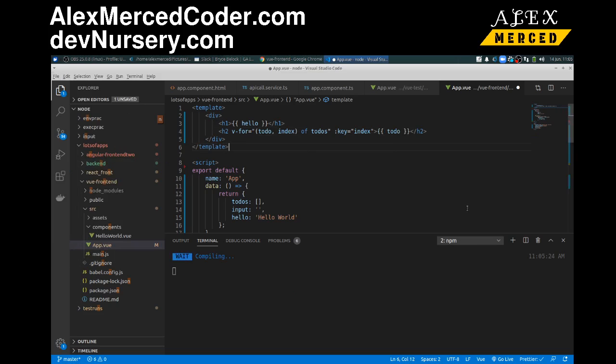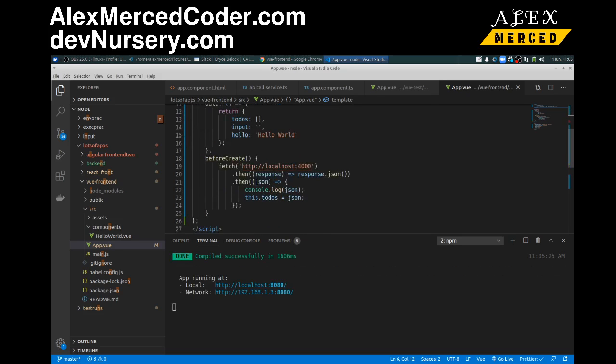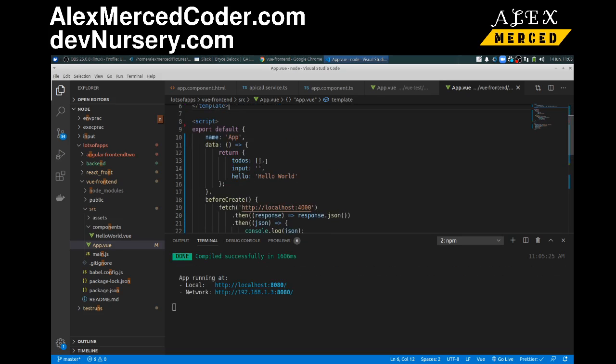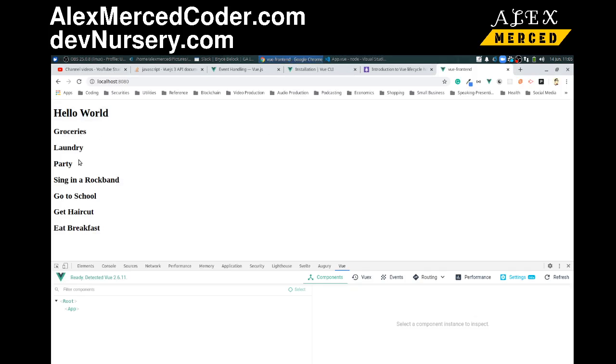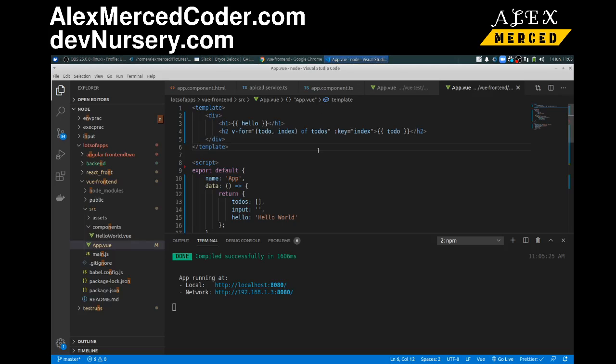So basically, what's going to happen is that the component will load, do this API call, which makes todos the array of all the strings of the to-dos, and then this v-for directive will just basically have Vue iterate over that array, and ta-da! Okay, so this is all going by a lot quicker than it was in the Angular video.